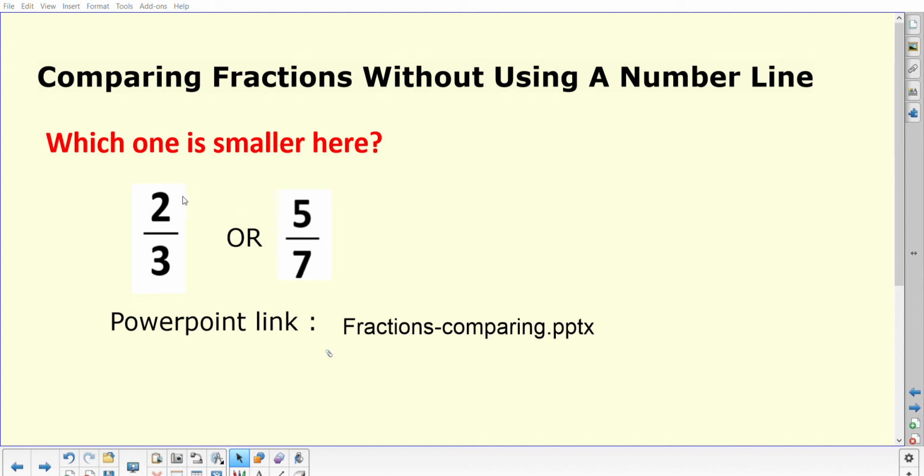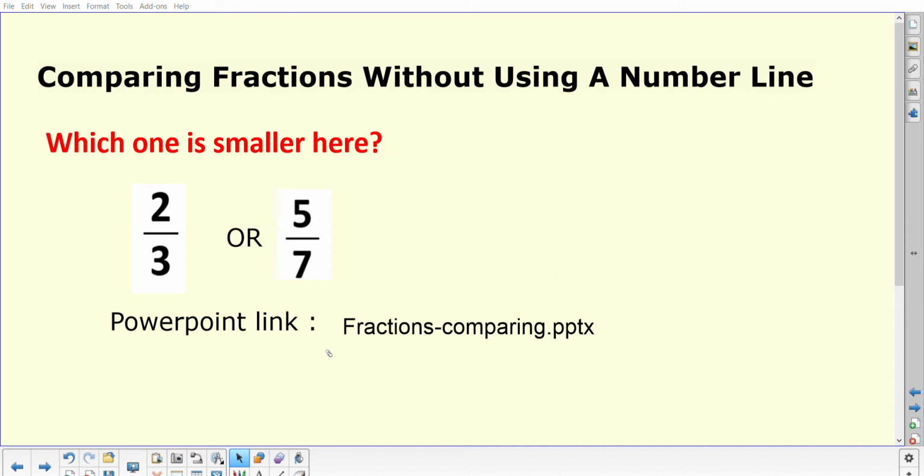If we were writing down 2/3, we can also write it as 4/6. So if we were comparing 2/3 with 5/6, for example, if you change into equivalent fractions where the bottom numbers are the same, you will be able to compare. So we are going to be using our equivalent fractions to help us. Here, if we're comparing 2/3 and 5/7, we have to change them so that the denominators become the same. So how do we do that?